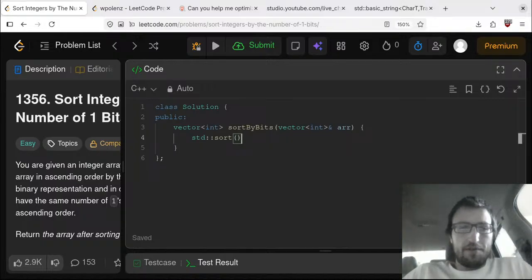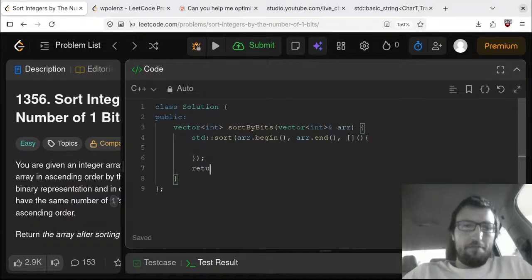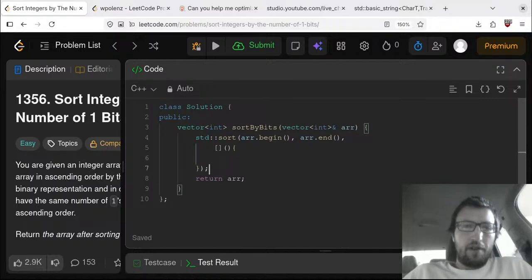We're just going to sort this with a lambda expression and keep it simple. Let's do return.